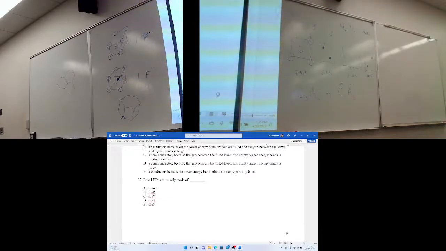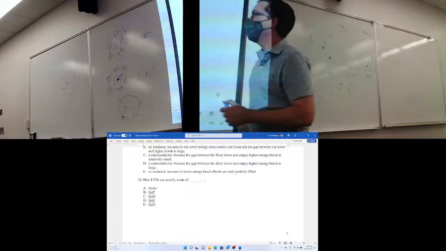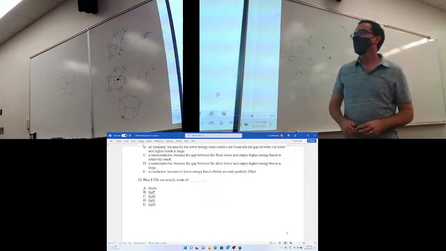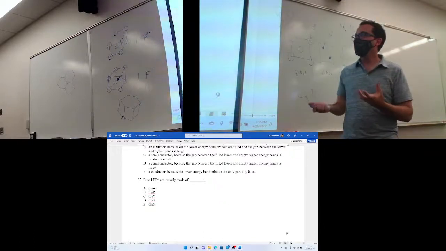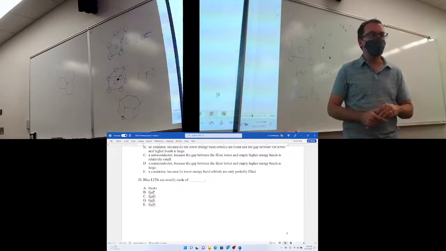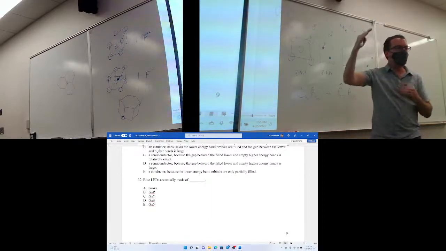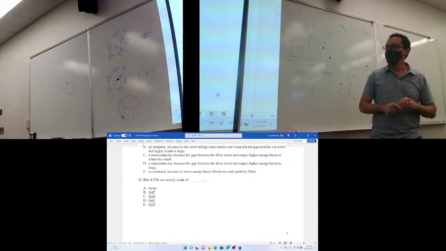So the only ones that actually are isoelectronic with the ones we've been talking about are gallium arsenide, gallium phosphide, gallium nitride. So what is the difference between them? Well, gallium nitride has the smallest bonds. Another way to think of it is it's going to have the largest difference in electronegativity. For both of those reasons, we're going to create a larger band gap with gallium nitride.